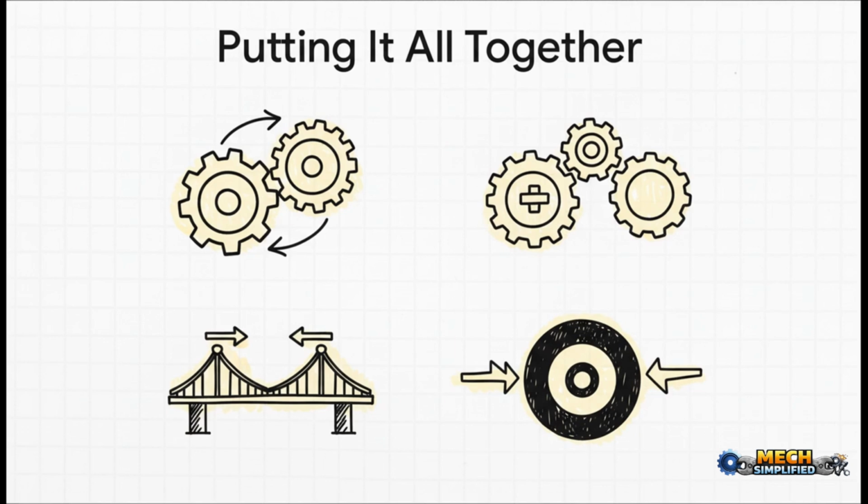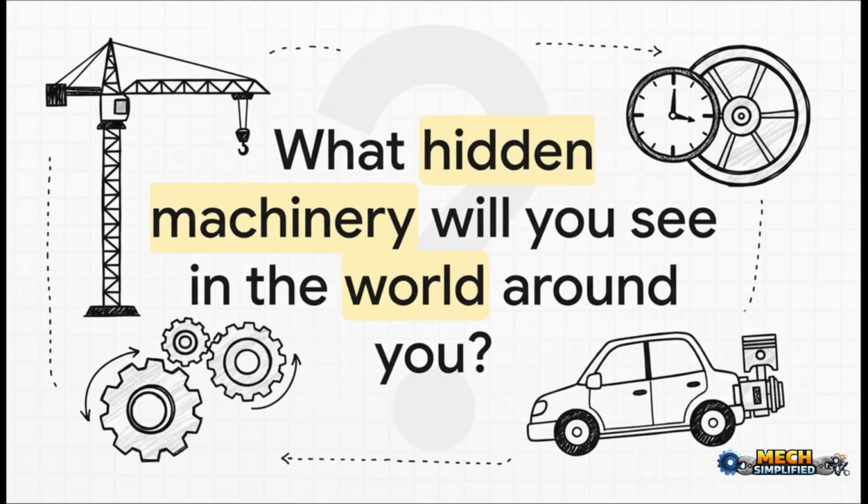Gear trains let us achieve these huge, complex changes in speed. Static analysis, that's our safety check, making sure our designs are strong enough to handle the job. And flywheels are the great regulators, smoothing out any inconsistent energy. These 4 concepts, together, are the fundamental pillars behind almost every machine you can possibly think of. So the next time you see a giant construction crane, or you hop in your car, or even just glance at an old-fashioned clock, think about these principles.